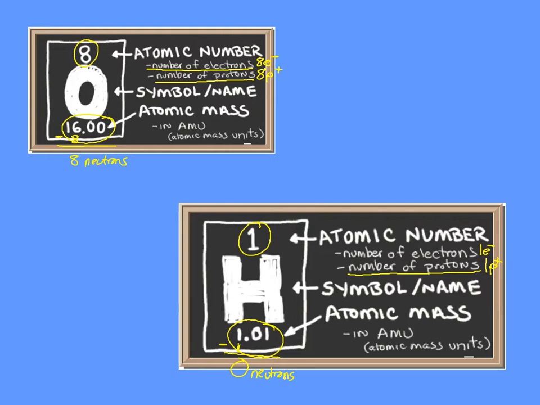I don't think you need to write anything down from here. We'll get this written down in just a minute. But I just want to remind you about these atomic symbols and atomic numbers and atomic masses. You'll be doing a lot of this in your junior year in chemistry.